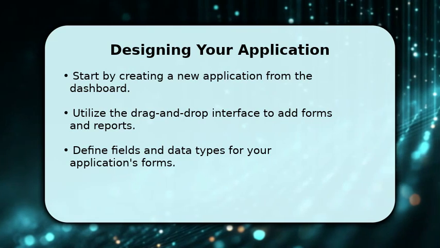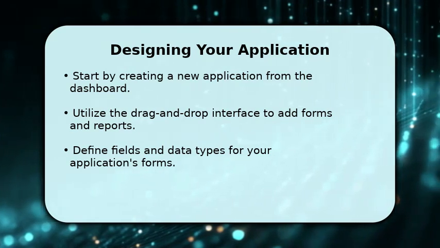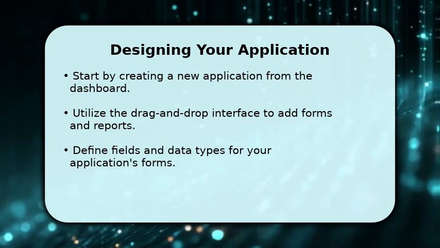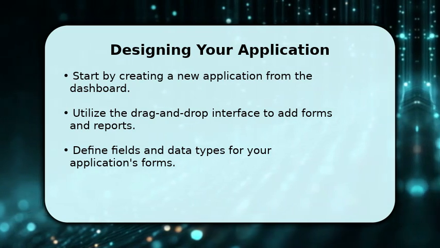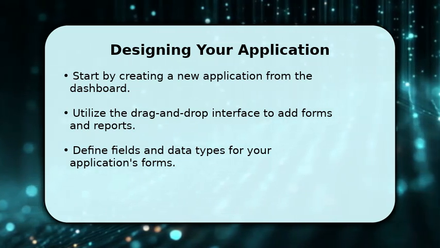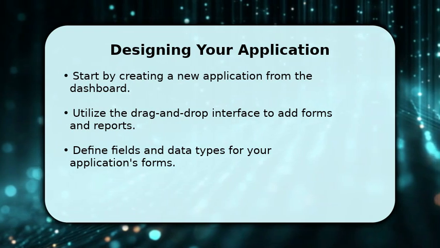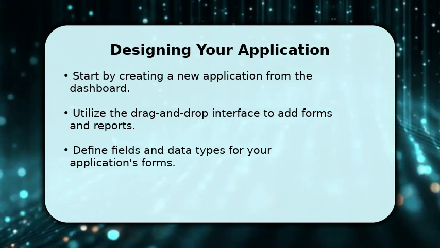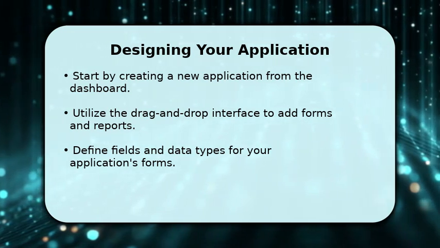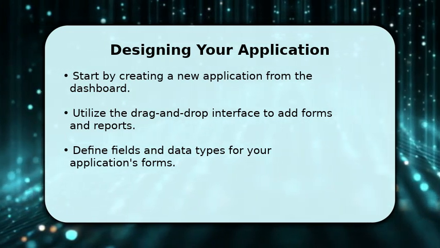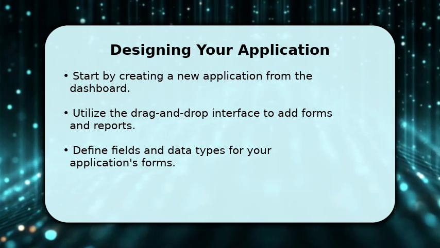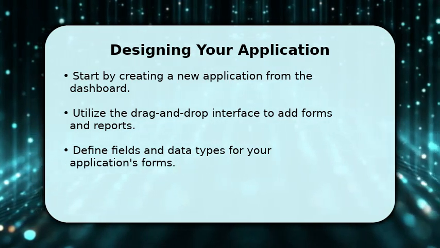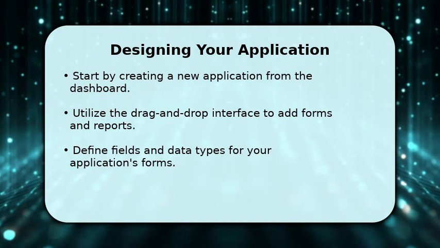Next, let's dive into building your first application. From the dashboard, select New Application and give it a meaningful name. You'll then enter the Builder interface, where you can drag and drop elements like forms, reports, and pages onto your canvas. Think about the data you need to collect and display. For instance, a simple contact management app might need fields for names, email addresses, and phone numbers. This visual approach makes app creation intuitive.